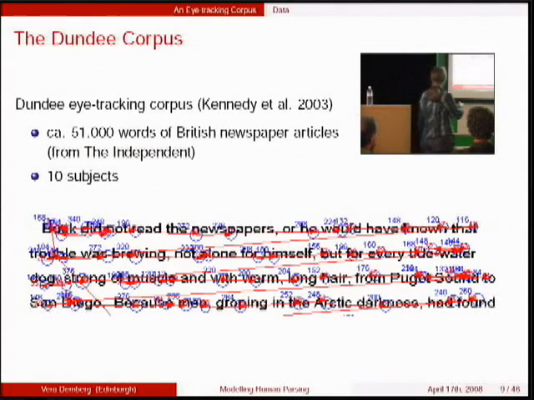So this is the text from the corpus. The red dots here are the fixation points. So when we read a text, the eyes don't move smoothly, right? They always jump in saccades from one bit to the next. And then the blue numbers here are how many milliseconds the person fixated on this particular letter or spot. And when you look at this, you see that often function words are skipped. So for example, these very frequently occurring words are skipped, whereas content-bearing words are fixated more often.